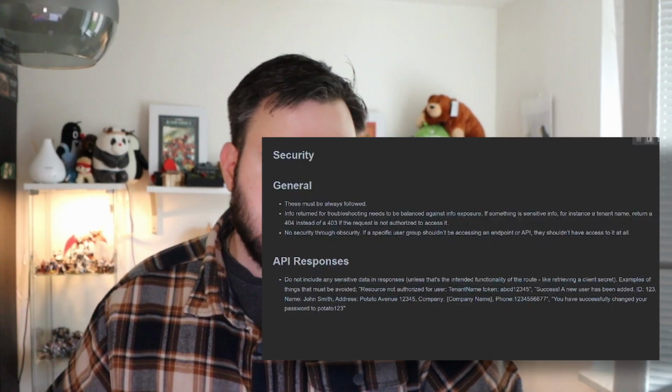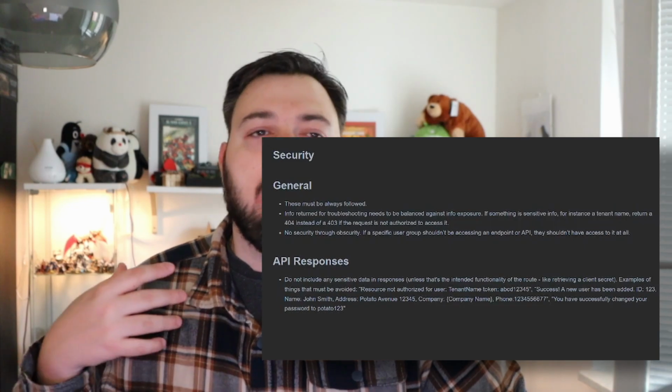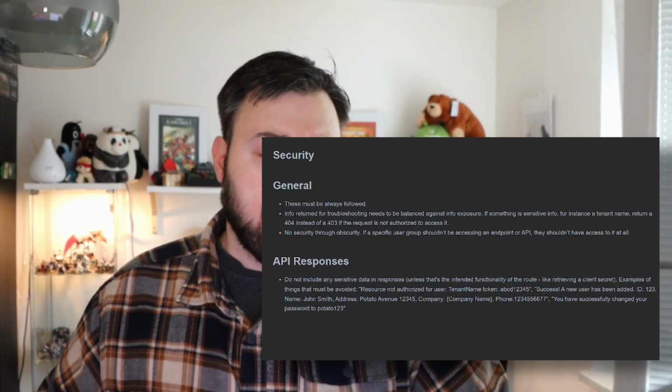So the next section is going to be another important one: security. Make sure you highlight whatever security practices you have. Your API style guide should be reinforcing them and reminding users they need to be followed. If you have a DevSecOps team, great. If you don't have one, find a standard. The OWASP API standards are a good starting point. And on top of those, you can add some other things, like no security through obscurity, which is a favorite one of mine, and you can also talk about how you're handling sensitive information in error messages, logs in general, and so on.